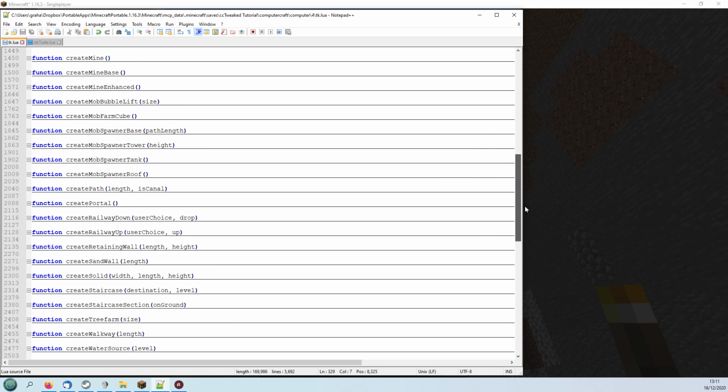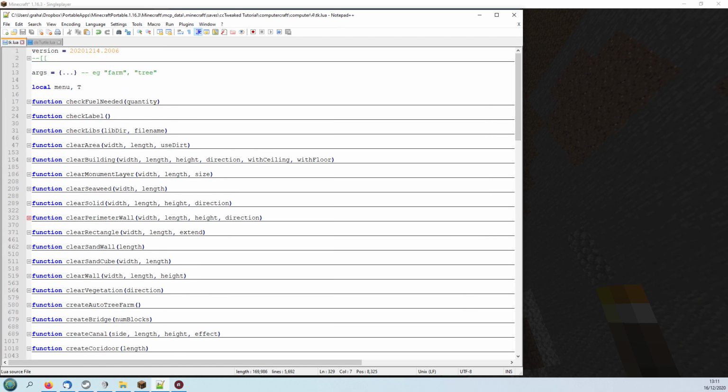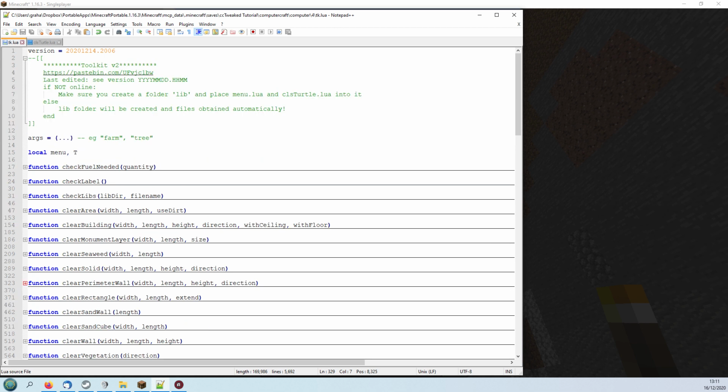If I go to the top of it, all you've got at the top here is a version number, which is the date in reverse and the time this was last altered yesterday.